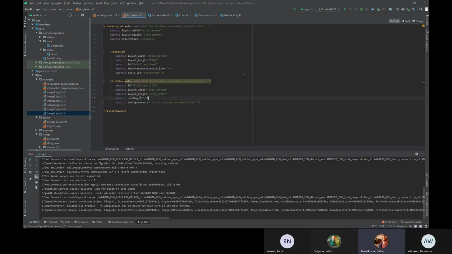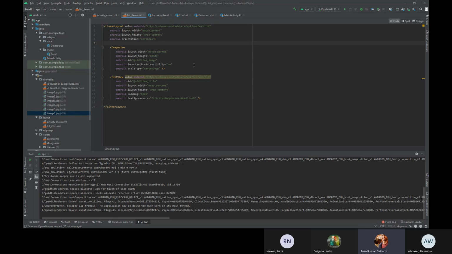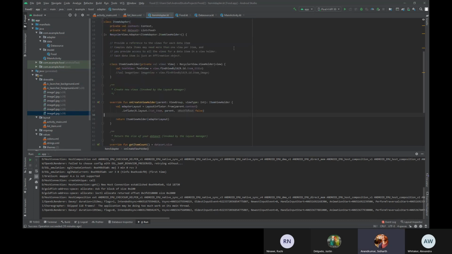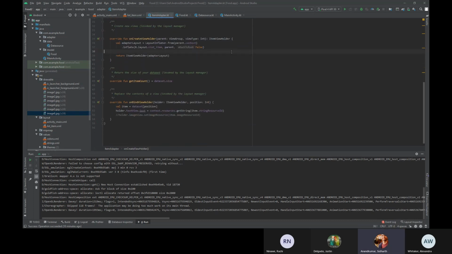And all this is saying is it's making sure that there's some padding and then it's all nice and pretty looking. And now this kind of a view is going to give us something like this, right? So let's try to run this right now. Let me make sure that I have everything in place, and let's try to run this. Right, and make sure we go to our item adapter, and then I remove the commented out code here.